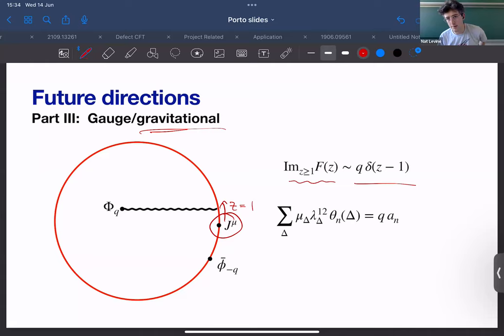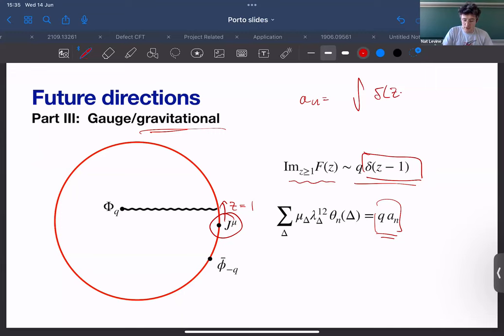And so the hope would be that this can be characterized in some universal way. And so our sum rules would now pick up some right-hand side. We hope that this kind of sum rule machinery would still be useful if accounting for this right-hand side. What exactly are these A_N? Is something specific for a given theory, or is it universal? Well, you'd need to apply the sum rule to this delta function. So if it was really as simple as this right-hand side as I've written here, A_N would be, you integrate this delta function against F_N. So it would just be F_N of one. Yeah, okay, I see. Sounds good.